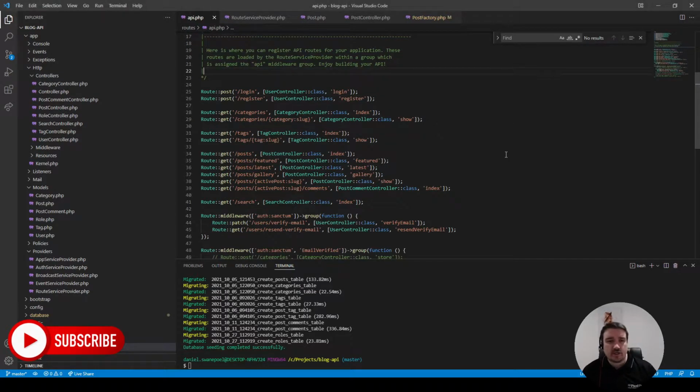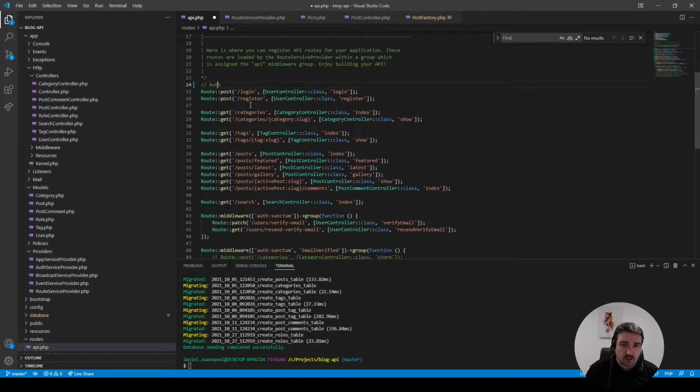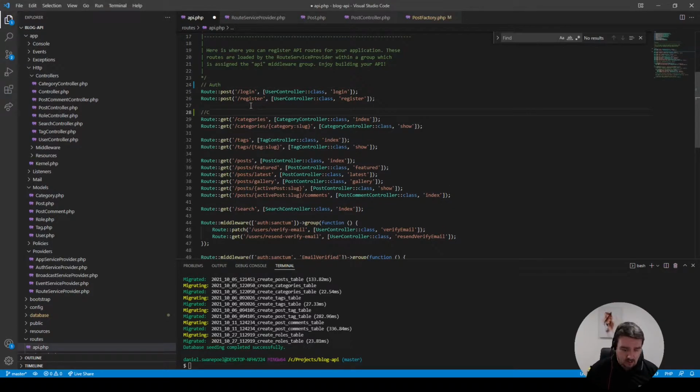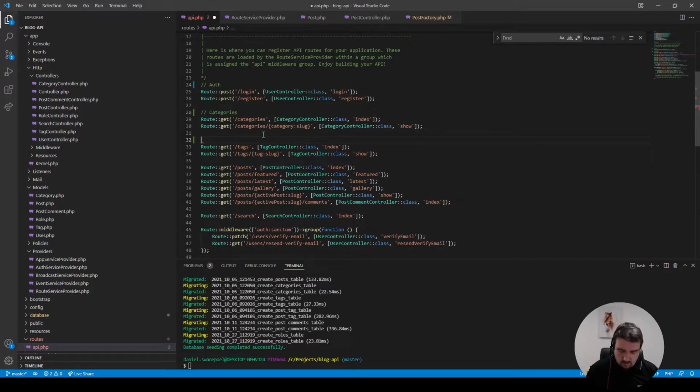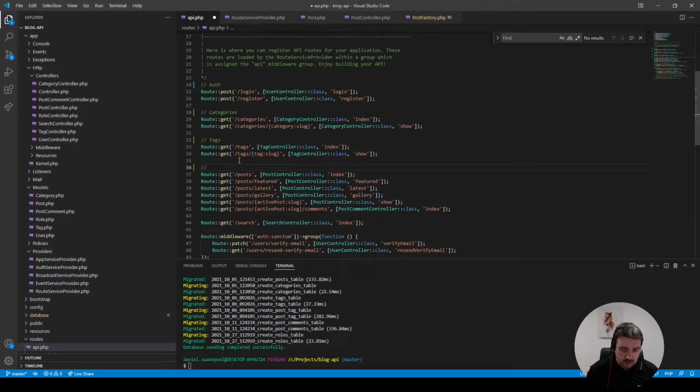Okay, so let's jump straight in and look at the routes file. Now, if you look at the routes file, you can see that there's some attempt made to segregate the different sections, which is not bad. But I would just say in this case, it'll take an extra line. So just put in a comment to say this is the auth section. Or we're looking at, say, categories. And over here, let's say we're looking at tags. And let's segregate this by putting in posts.